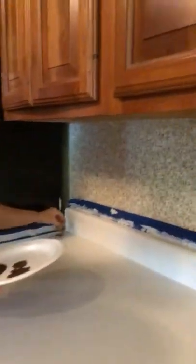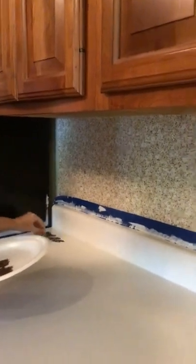Okay, so we come over to the countertops. It's still kind of wet, and I want it like that. Now I'm going to dab this in. I'm just going to make little blotchy patterns.